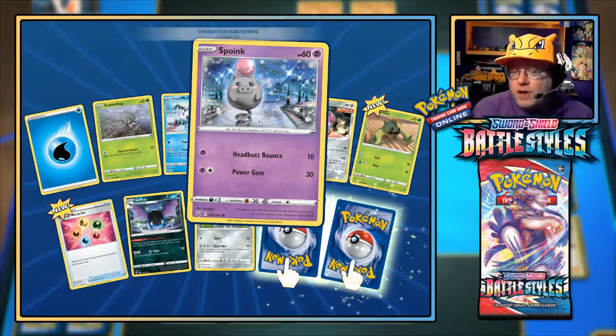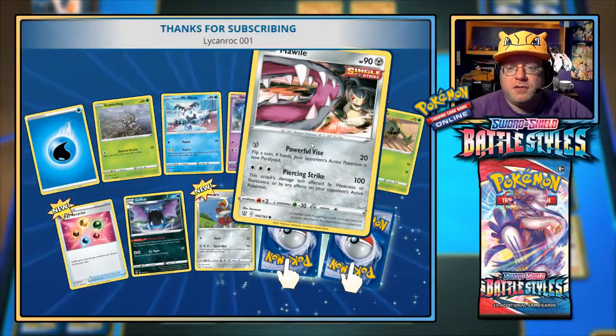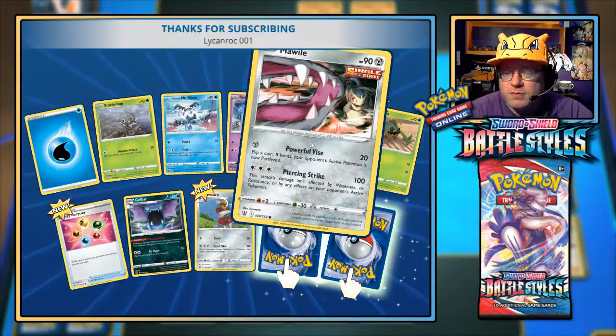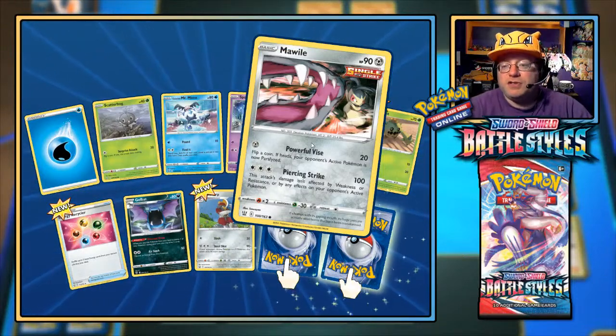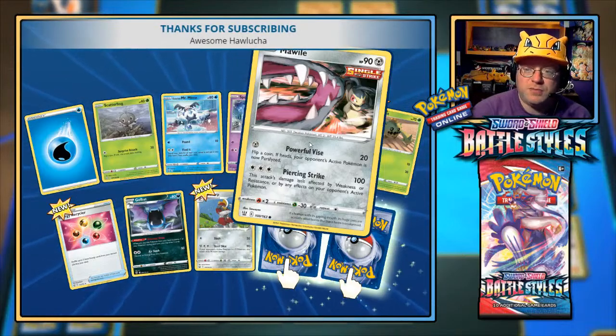New cards are Spoink with Headbutt Bounce for 10, Power Jump for 30. A Single Strike Mawile, Powerful Vice does 20. And a coin flip: heads paralyzes the target. Piercing Strike does 100, not affected by weakness or resistance or any effects on the opposing Pokemon.